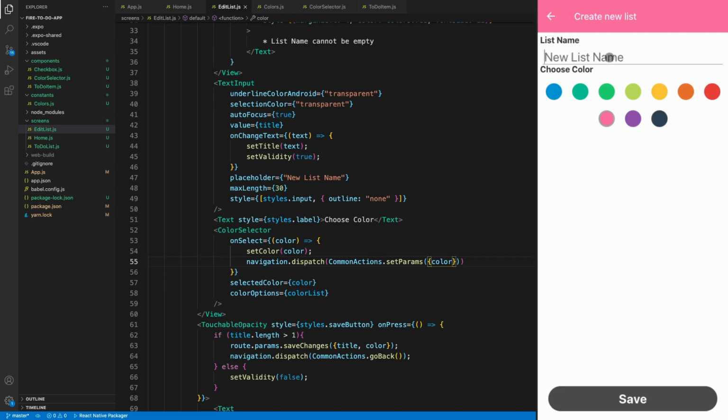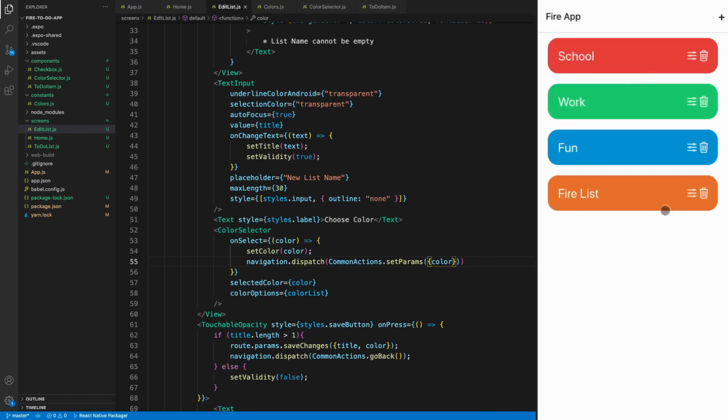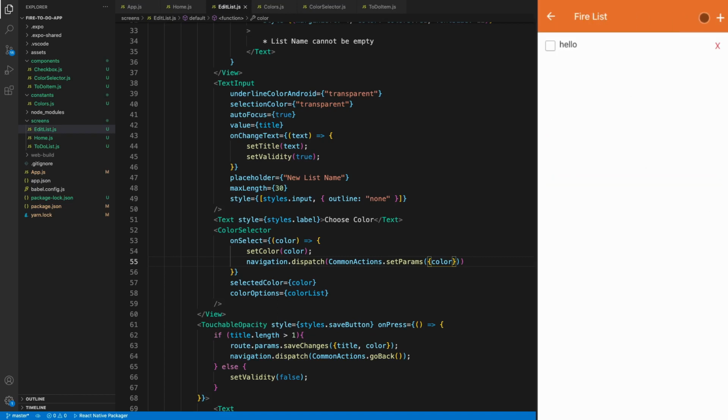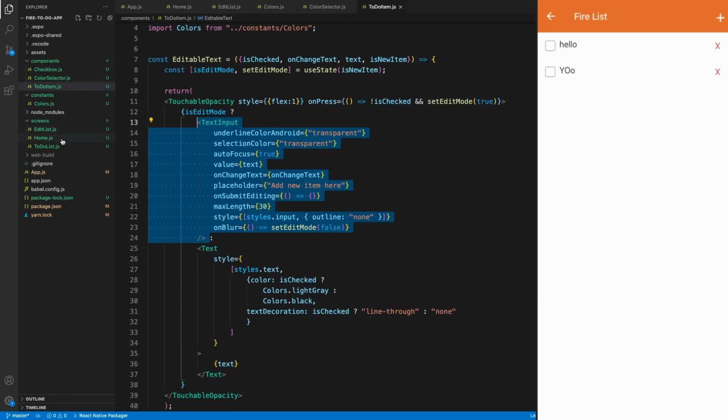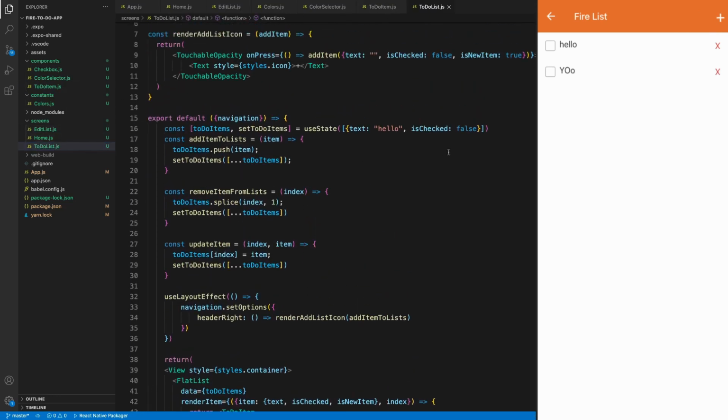And we're creating a new list. Let's name it Fire List. Then we'll give it a nice orange fiery color. Hit save on that. We got Fire List. We can go in the Fire List and add new items. And actually, let me go back to the ToDo List page, and get rid of that original item.